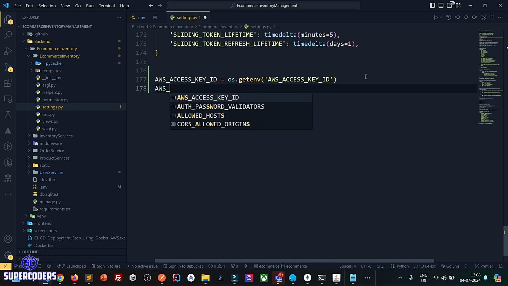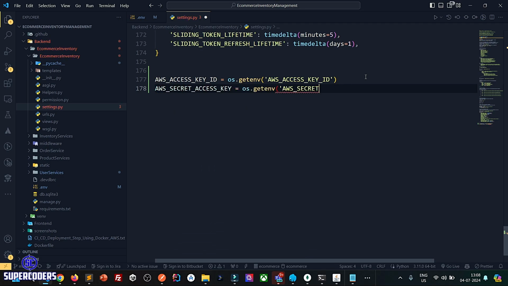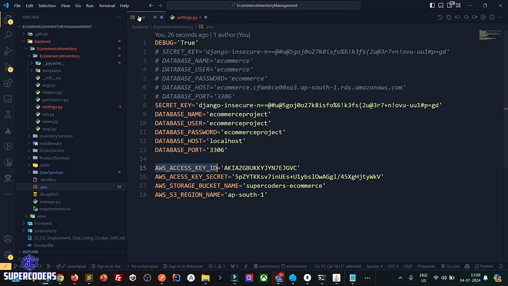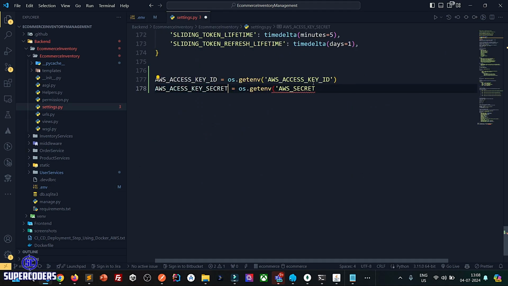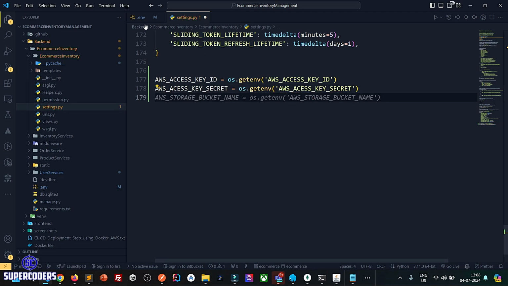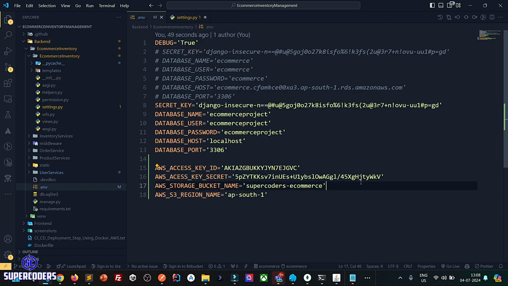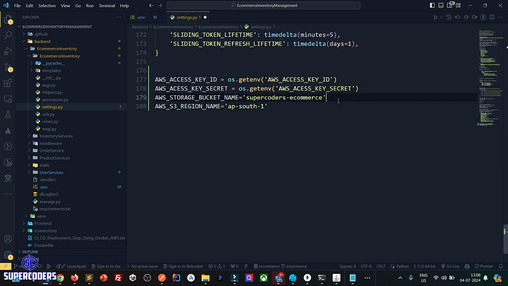Then AWS secret, paste it also. Next we have bucket name. Just copy this for the setting, paste it here, and retrieve it from env.